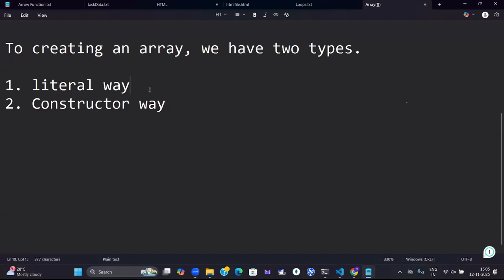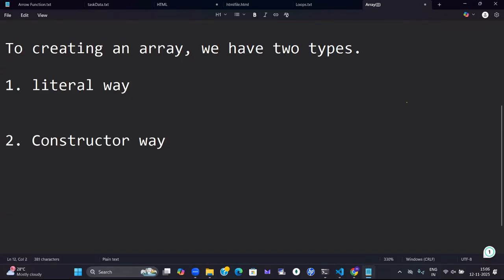Now, how is the literal way working? Let ARR equals to, we need to use the square brackets. Not ARR, you can use any variable name.